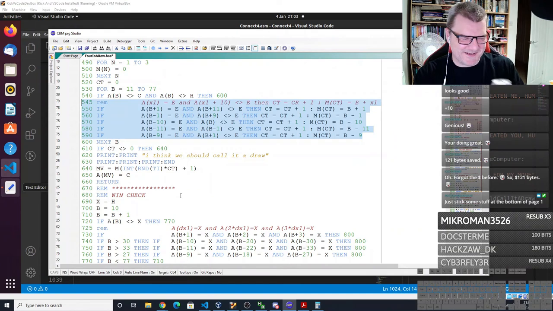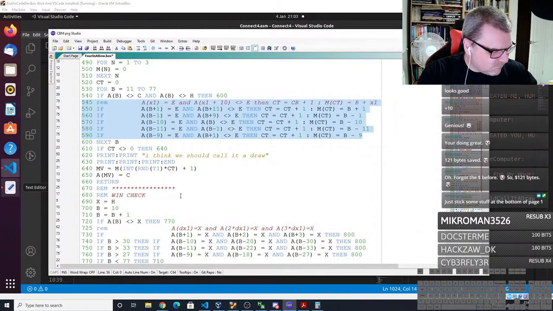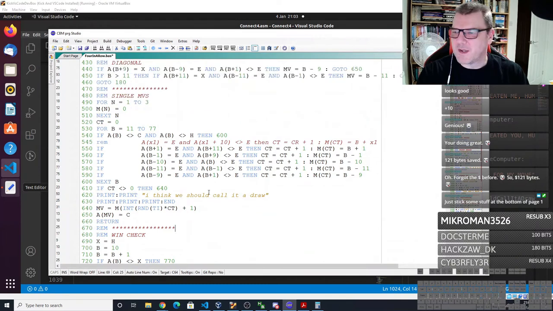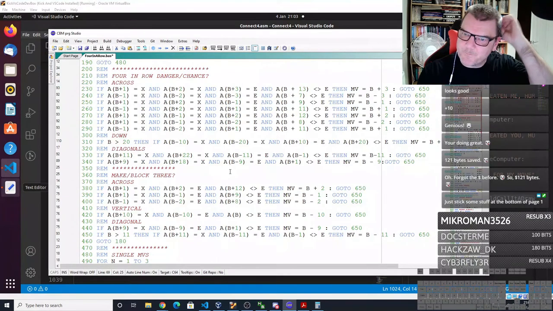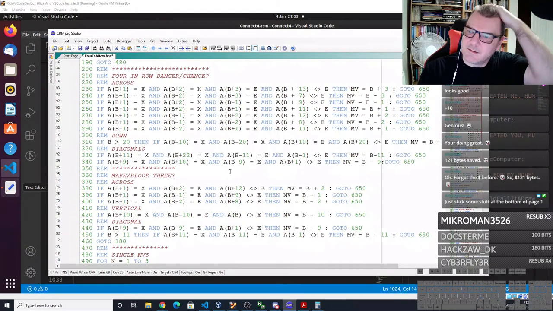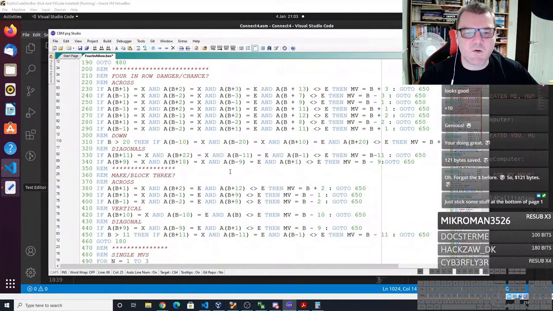Some stuff at the bottom of page 1. No, we're doing it properly. Right, now, have we got any more? Oh, we've got a rack. A rack load. Right. So. Oh, I've just seen another pattern as well. We're going to actually make this smaller than I've actually got it. Oh, I'm loving this.